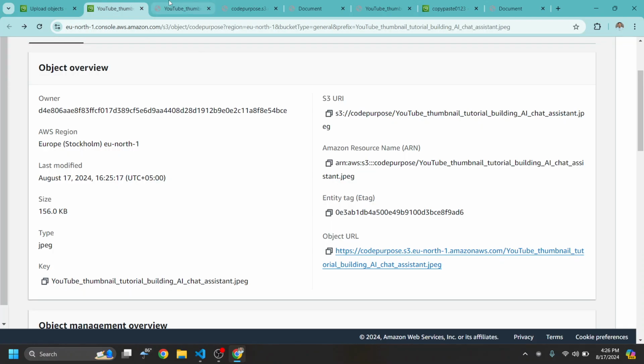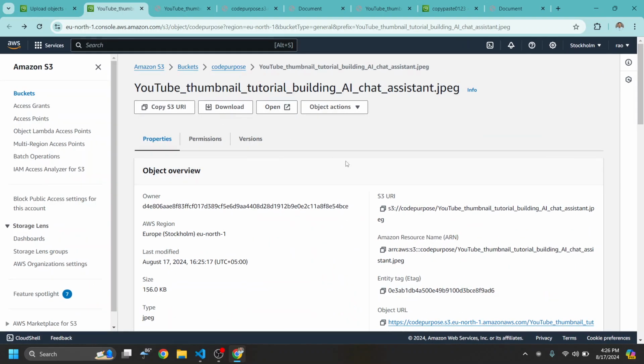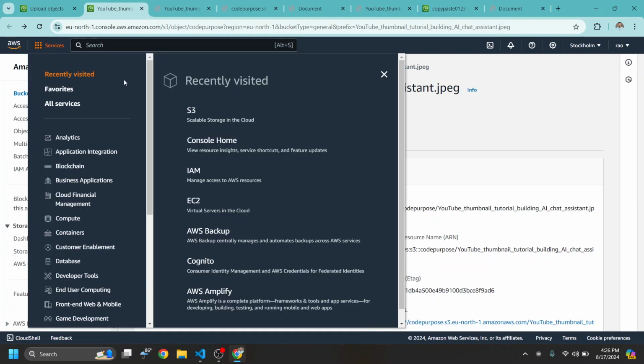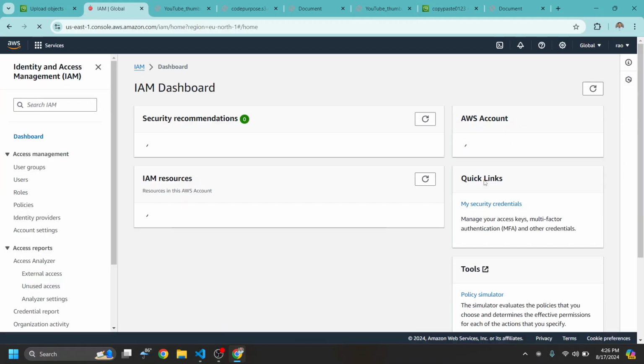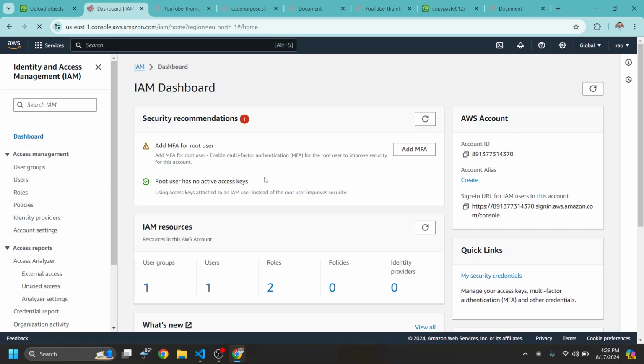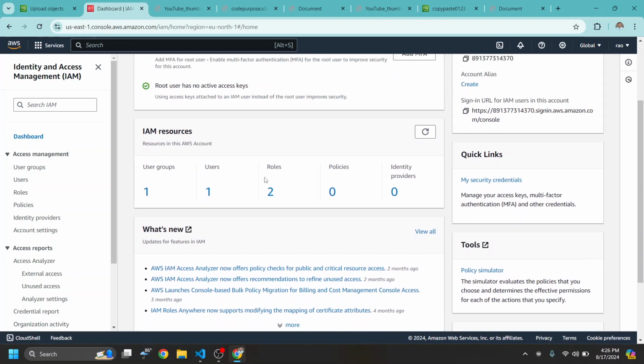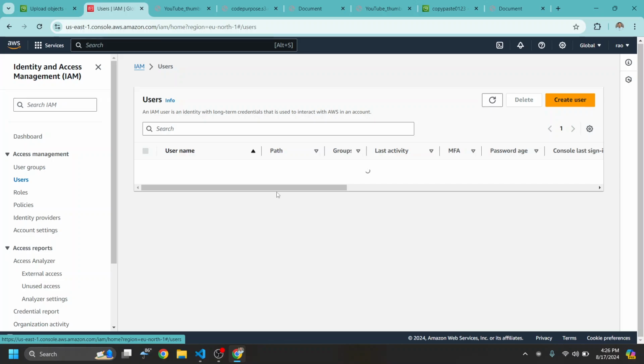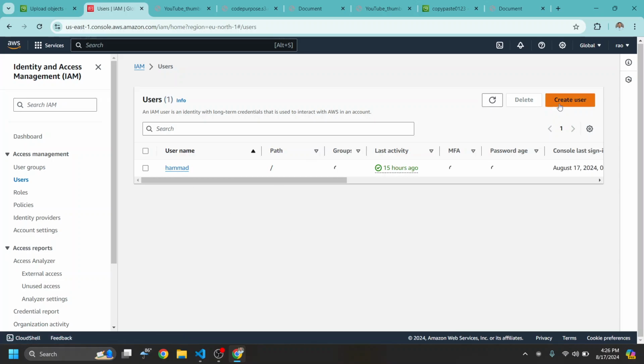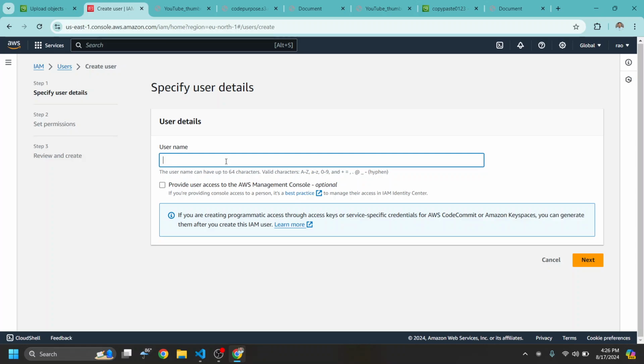So to access it in our Node.js application, let's create a user first. We can definitely talk about IAM on some other day, but let's just create a user. Go to Users, and create a user.